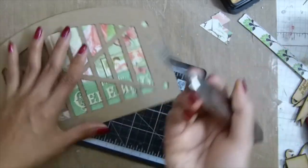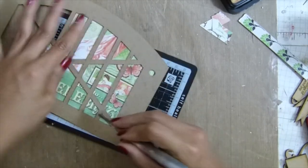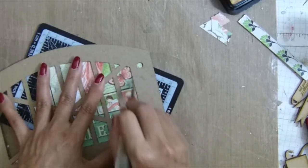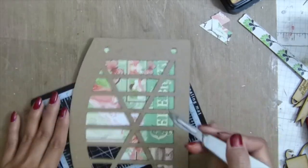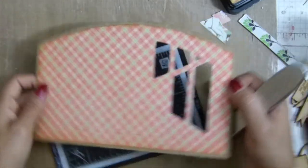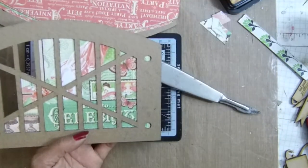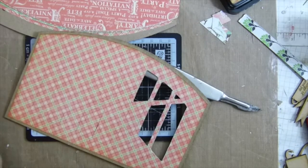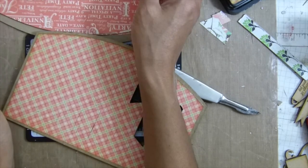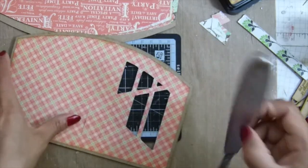I love this craft knife, the more I use it, the more I love it. I don't know, I think I might paint on the border here. I don't know if I paint or don't paint. Green, maybe? Or pink, or peachy? Do I have any peach? I think I do have a peachy color, right? The skin tone is the peachy color. I think this one is skin tone with a peachy color, if I want to do it.